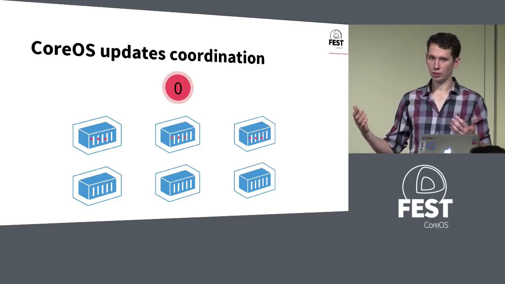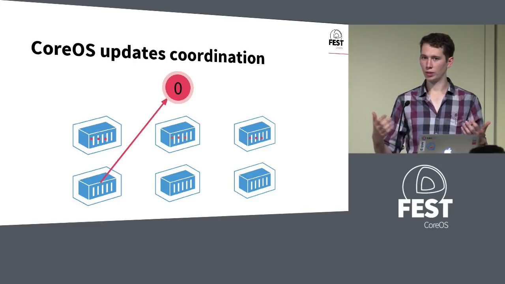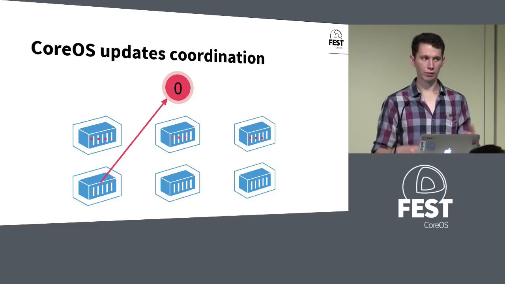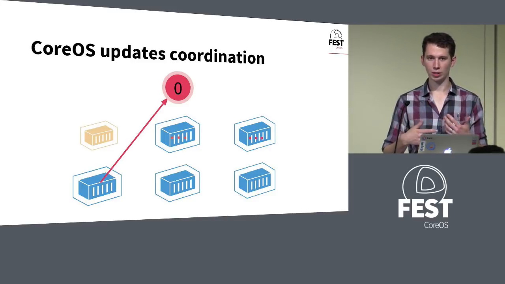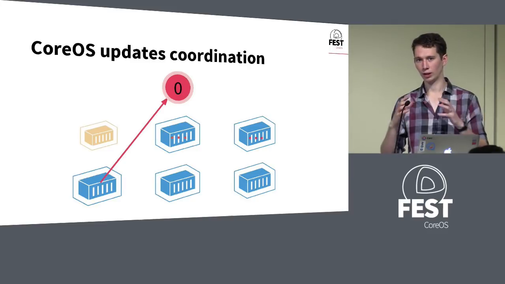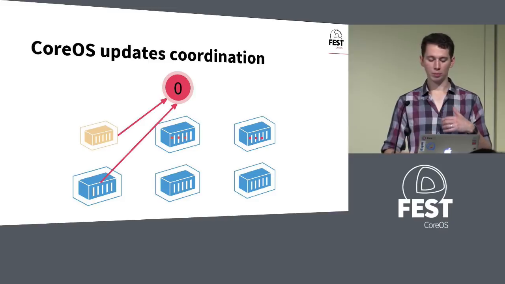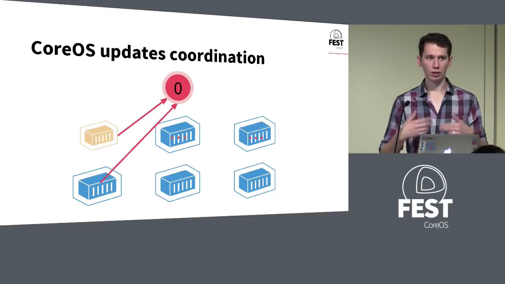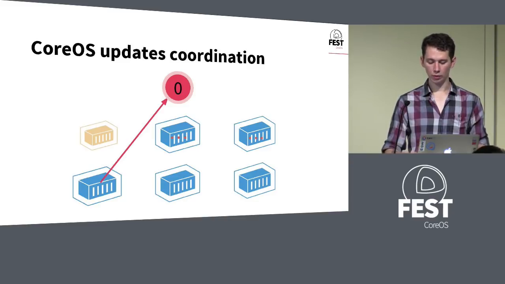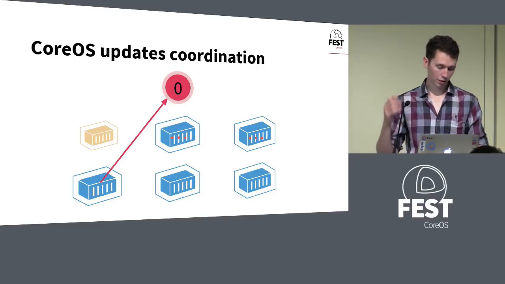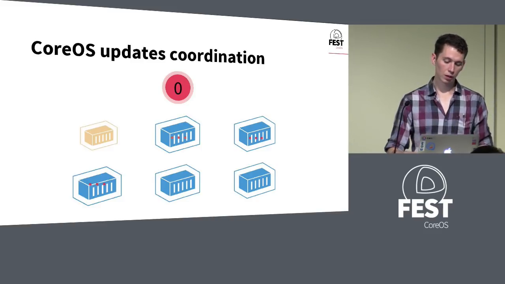And so similarly, the other machines in the cluster may ask for this lock. And then a 4th machine is ready to do an update. It asks for a lock in the system, but it can't get it. And so the other machines in the cluster are actually applying the update and rebooting and getting onto the new version of CoreOS. And they can race for the lock, but still the lock will continue to operate correctly until such time that the lock is actually released, which there's a typo on the slide that should say 1, and then that machine is able to update.